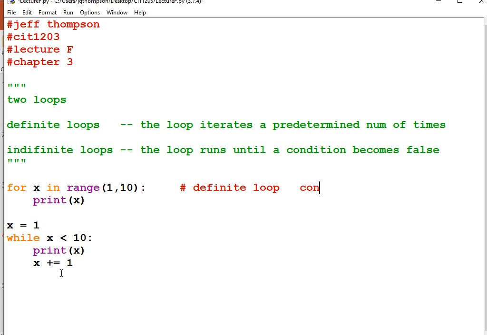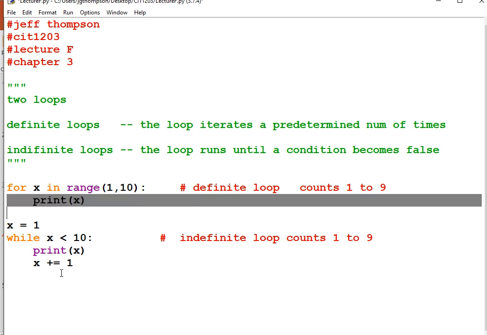So the definite loop counts 1 to 9. And this is also, I'm going to call it an indefinite loop even though it has predictable results. Counts 1 to 9.